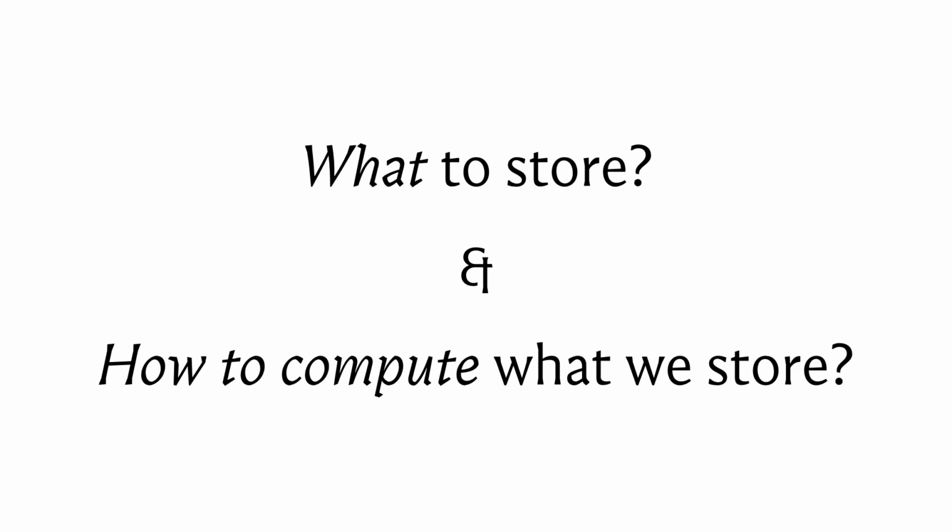Once you have determined what you want to store, you want to think about, well, how do I compute whatever it is that I decided my semantics are going to be? And this is the bit, of course, about recursion, about coming up with the right recurrence, identifying what subproblems will help you solve the current problem at hand.